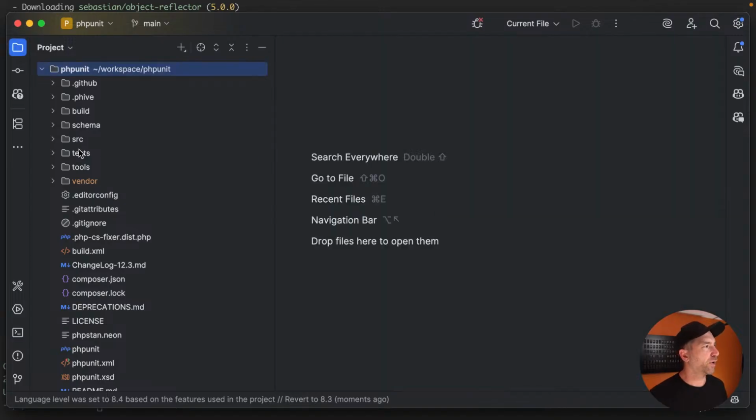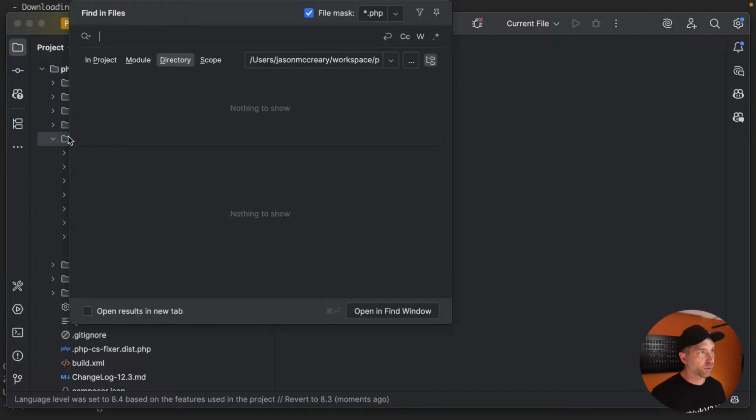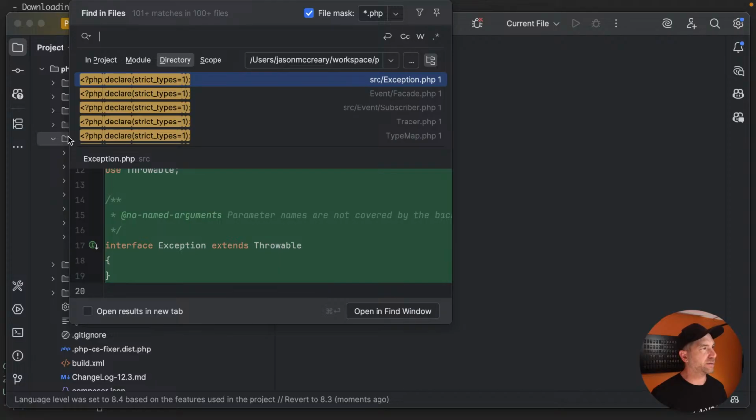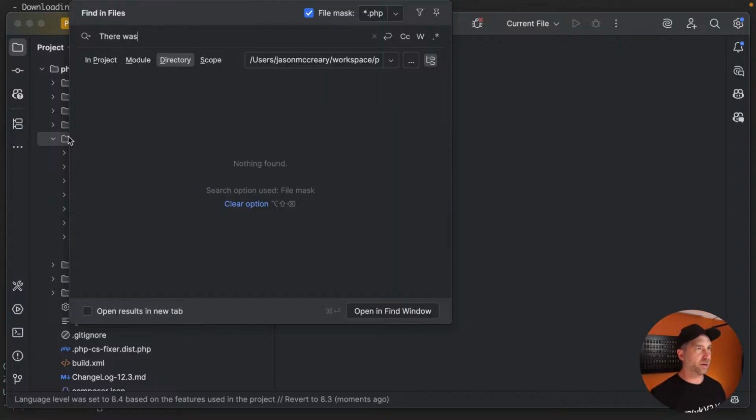Crazy. Okay. Where were we? We were trying to find, not that, sorry. Okay, so again, even in here, there isn't a "there was". So something else is printing that out.